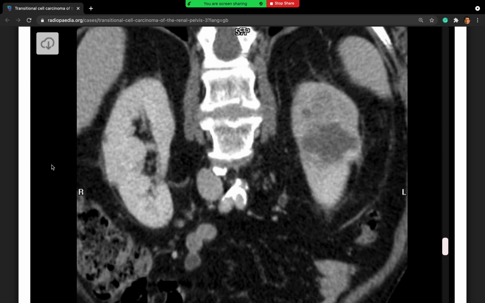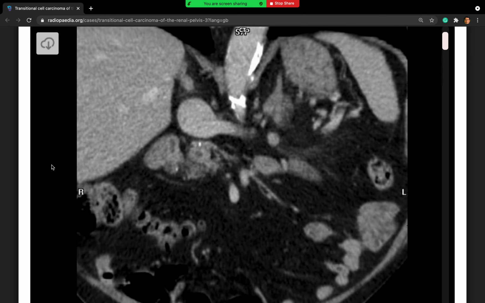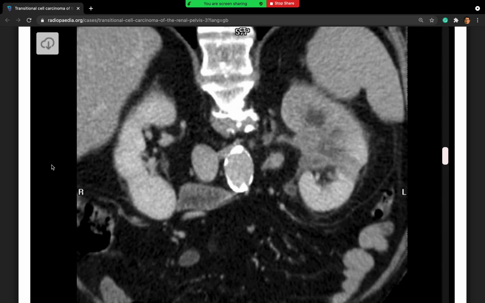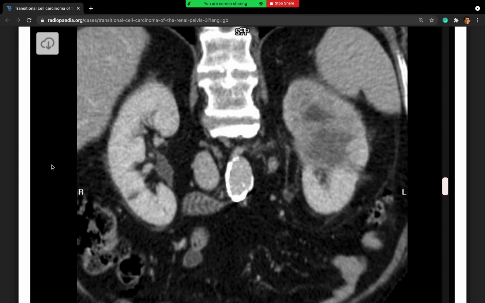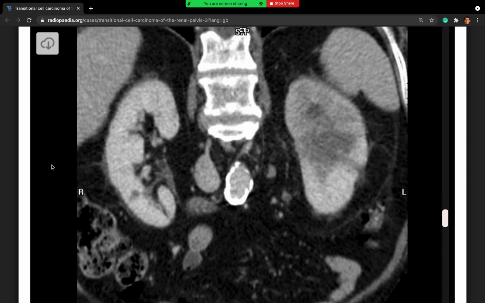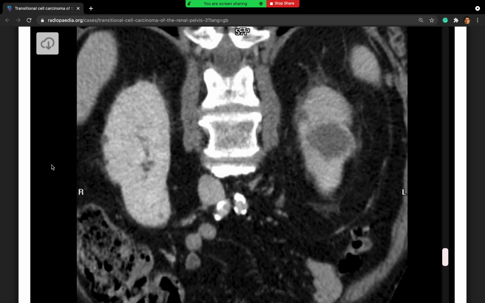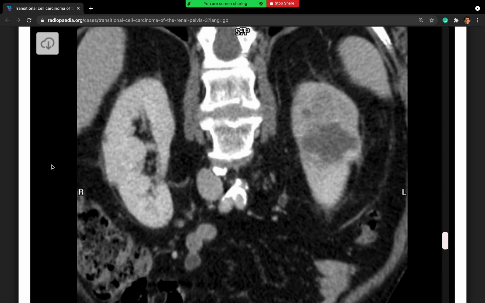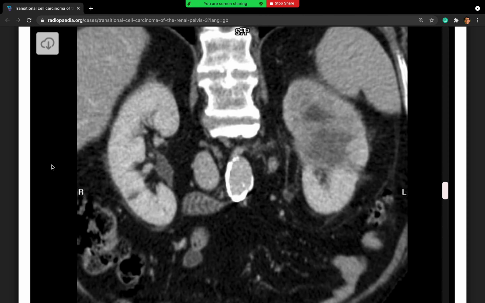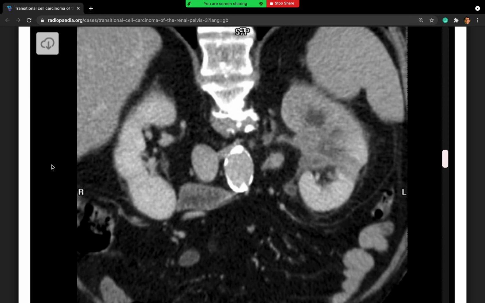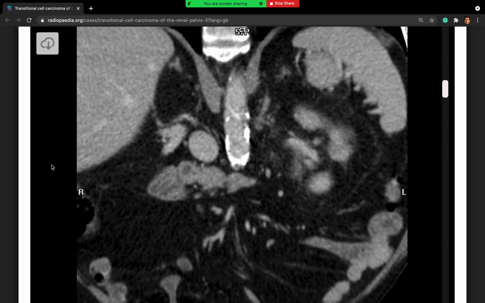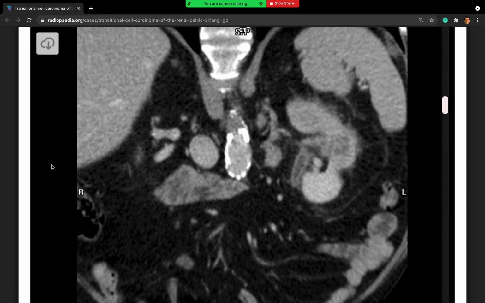So these are the coronal cuts. So again, go from back to front. So in addition to my findings, which I described in the axial cuts, there are also some tiny cysts on the right kidney. These appear to be simple cysts. So my diagnosis here is that this is a left renal mass, T2A N0 MX. The renal vein seems to be normal. So the renal score here is 11P. So that is my full diagnosis.